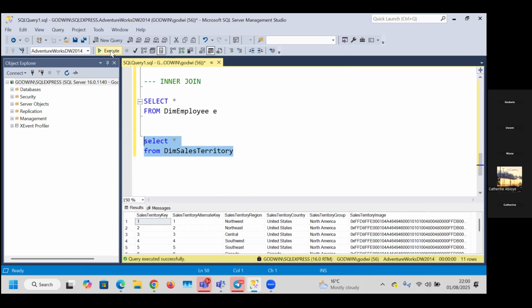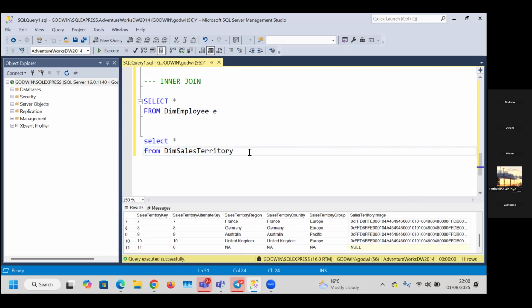We can actually join on the sales territory key. Okay, so let's say we want this as T. Sales territory T. Right? And let's say we want to inner join these two.